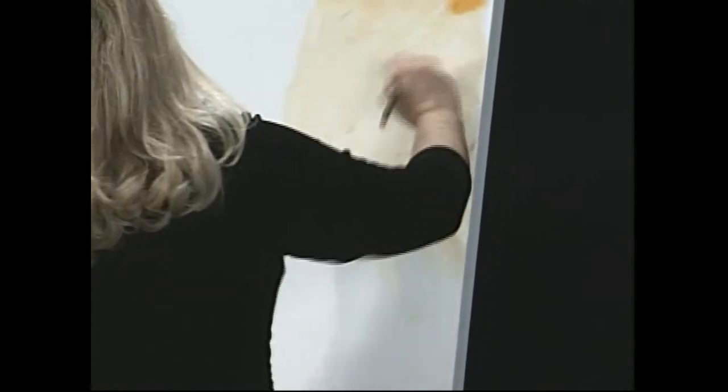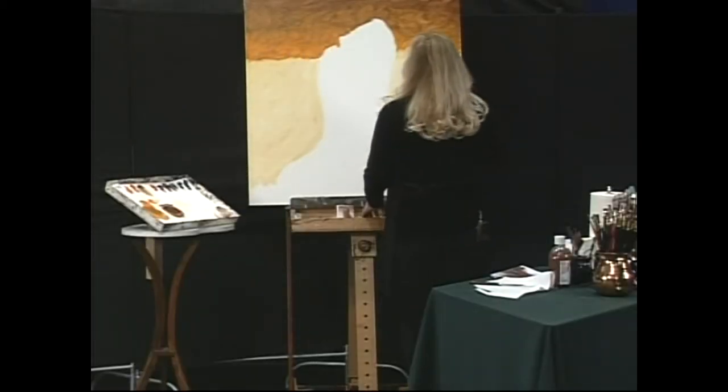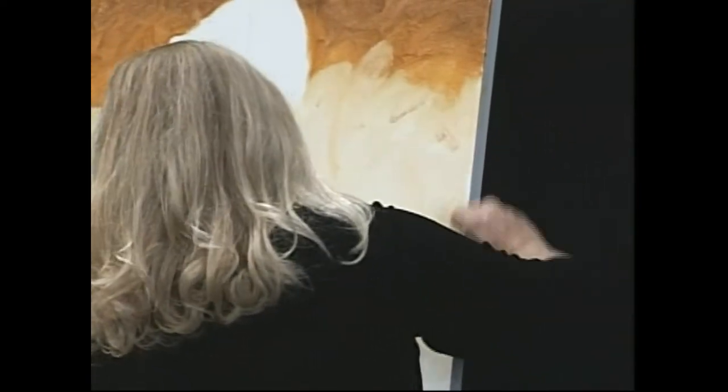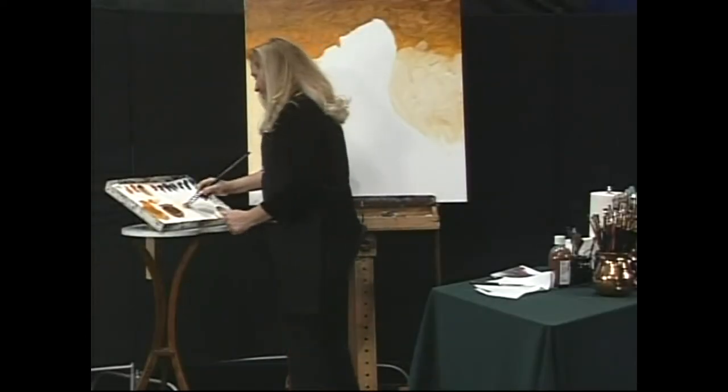This is really good exercise for your arms. I definitely have more developed muscles in my right side. You have to try painting with your left hand. That's always interesting.